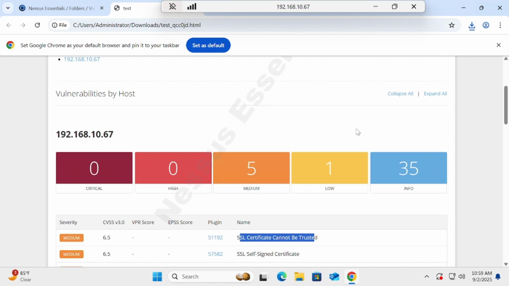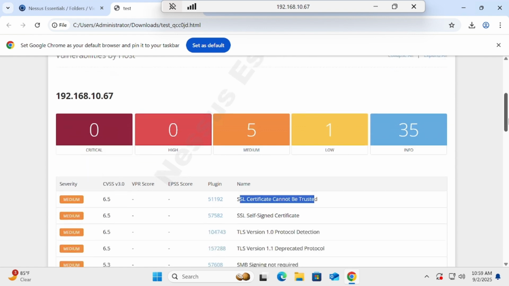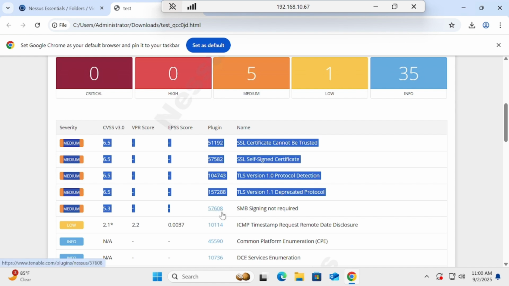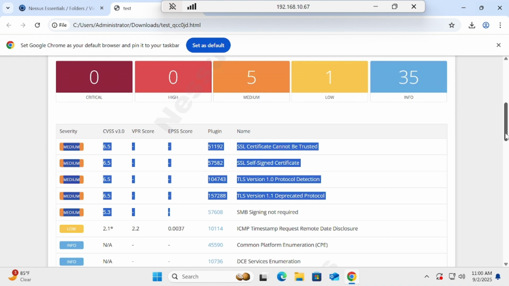So that's all about today's video, and I will create one more video tomorrow, and that will be part 2. In that part we will fix all these vulnerabilities, because once you send the report to your boss, definitely your boss or client will ask you to solve these vulnerabilities as well. So I will create one more video. In that video we will fix all these vulnerabilities in real time. So I'm going to stop this video right now, and I will make one more video tomorrow, and we will fix all vulnerabilities face to face in front of you. So you will become a cybersecurity expert in just 2 videos.